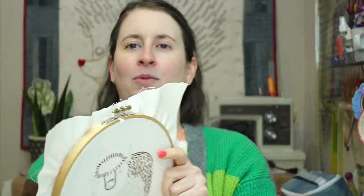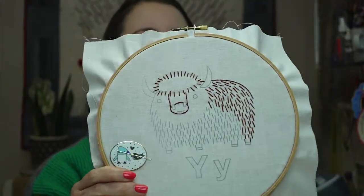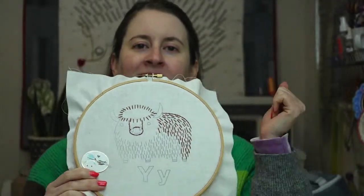Tonight we are working on the yak embroidery some more. We got a bunch of his little hairs on his back done, and we'll be working on that. I'm hoping we can get practically all of the yak done tonight. I'd love to start on the letters because that's going to take a lot of time, since we're going to try and do it with turkey work. So we'll have hairy letters, which will fit for a hairy yak. All right, you guys, let's get going.